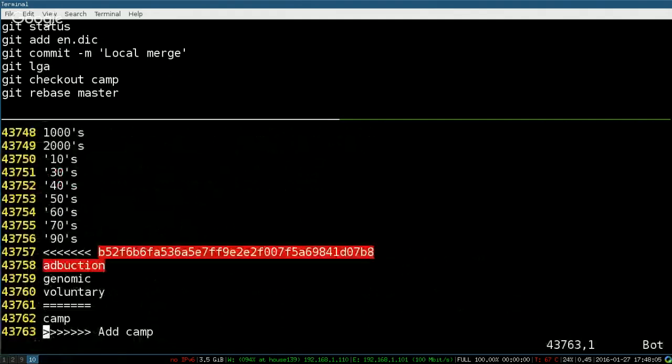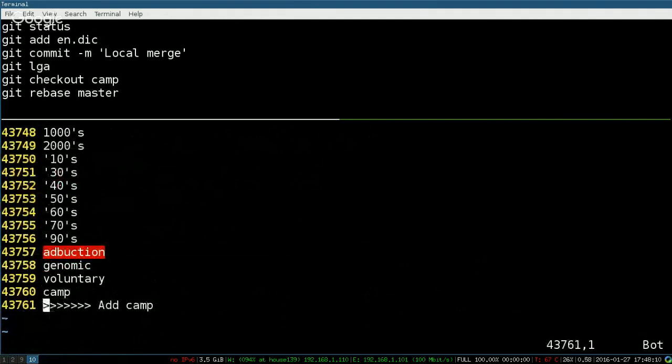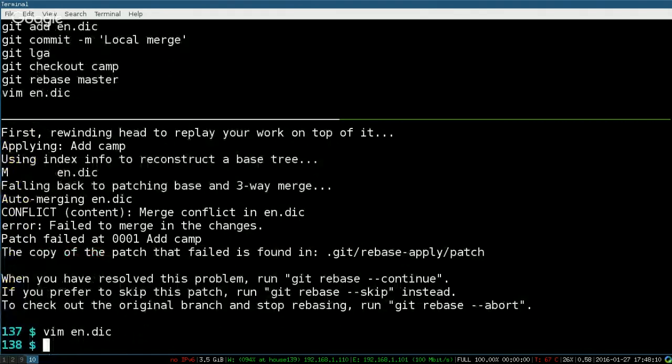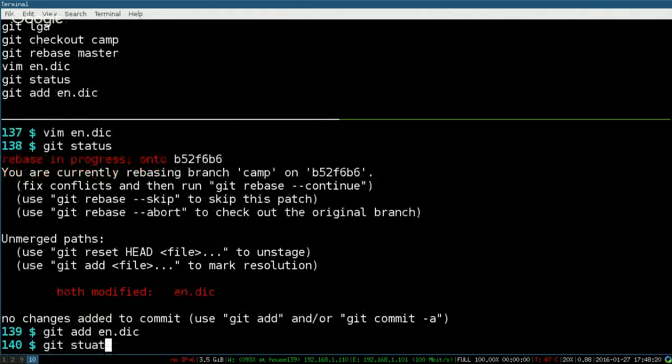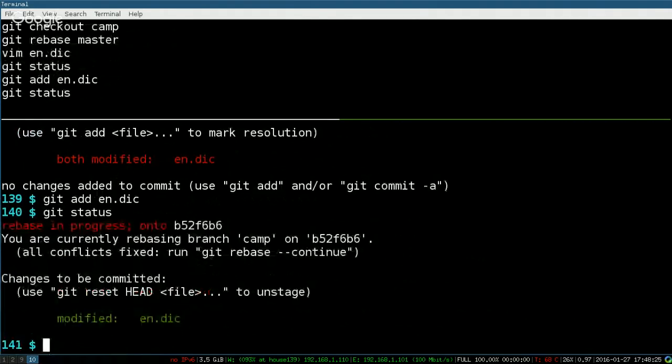Let's go to the end of the file and preserve the four things. Git status, git add the file, git status. So it's okay. We are okay.